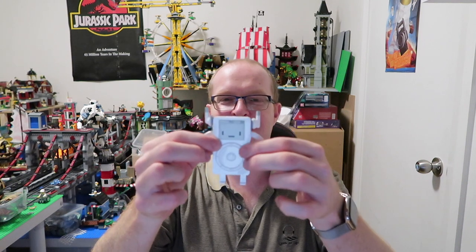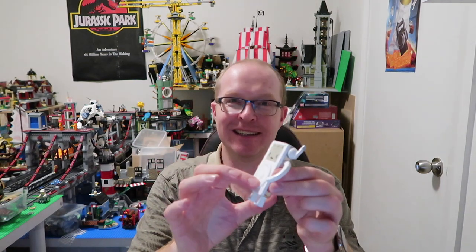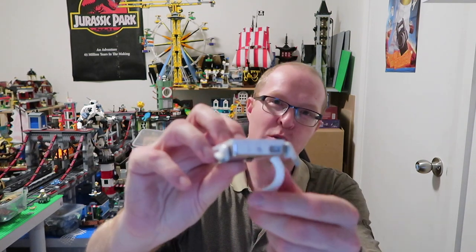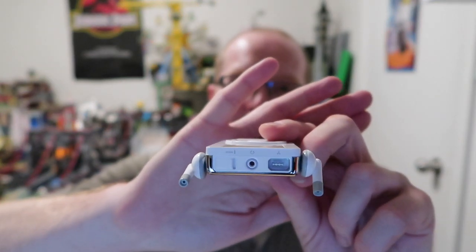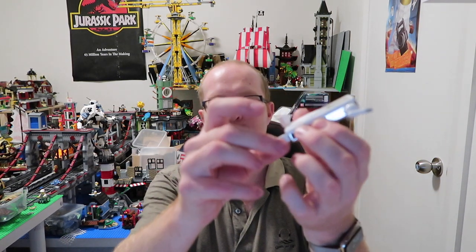Here we have our little iBoy. Everything's held on with magnets so you can move it around - how cute is that! All the buttons are clickable like the original ones, you can do the clicky wheel. It doesn't sound quite as smooth as the original one but it's really cute. It's even got all the switches on the top - the original hold button, the FireWire port, the headphone port - things you don't get on an iPhone. Everything is magnetic so you can just take it apart.